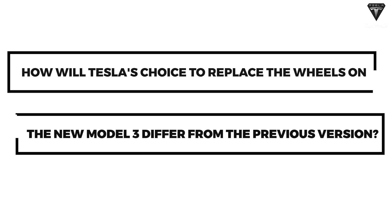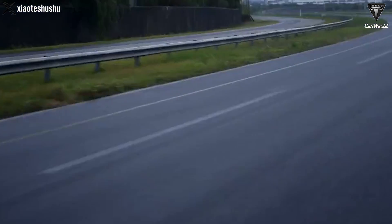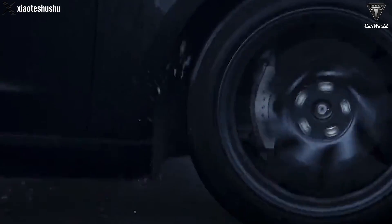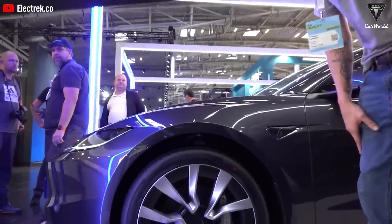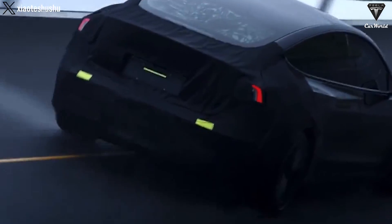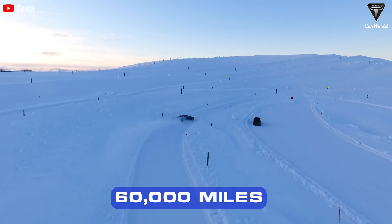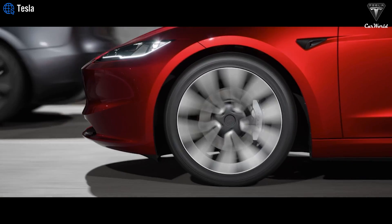To enhance its power, the new Model 3 Highland is equipped with 20-inch forged wheels from Unplugged Performance, creating a striking and sporty appearance. Particularly noteworthy are the dual-rate-lowering springs, bringing the car closer to the ground to improve performance. Unplugged Performance shares insights into their advanced spring technology, specifically designed for two linear spring rates — ensuring comfort at spring rate 1, combined with superior handling at spring rate 2. Priced at around $420, these springs received high praise after extensive testing over 60,000 miles.